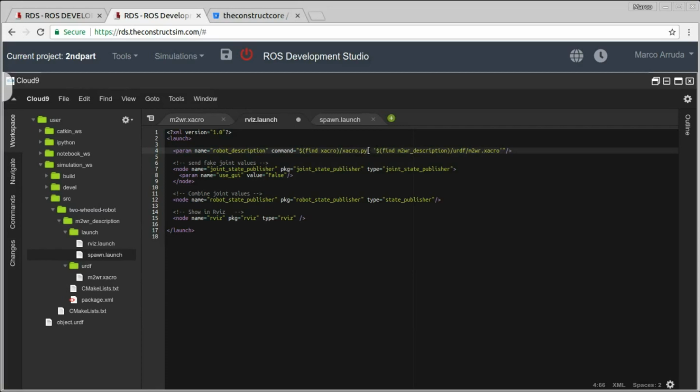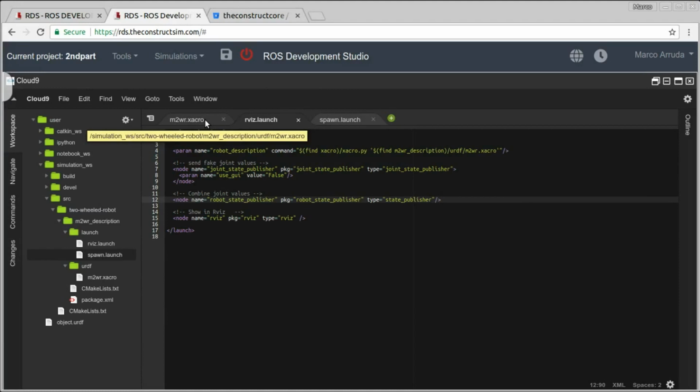This way we are not just going to read the XACRO file, but also execute it, to execute all the macro instructions we can use in URDF files.